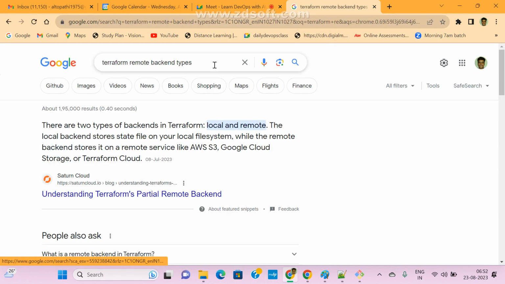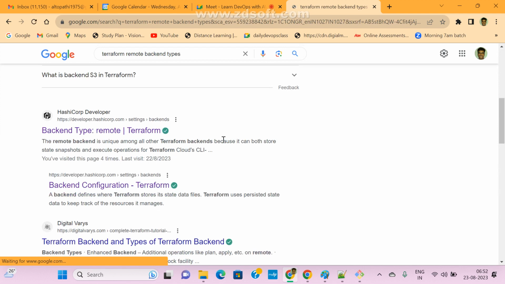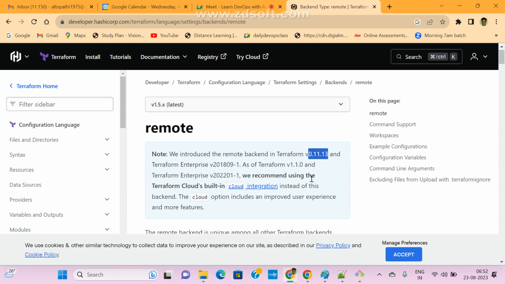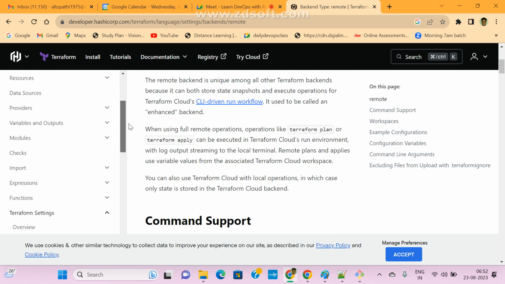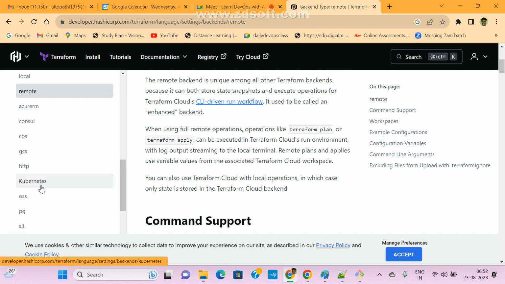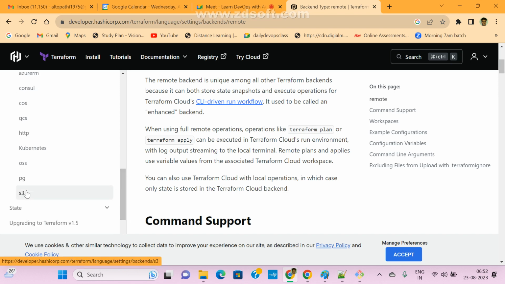Terraform gives many types available, guys, based on requirement. We can configure anything. Now, we may not know all of these, but we are familiar with S3, right? How to create a bucket manually, how to create a folder, how to upload a file to S3. I hope everyone knows, it is the same concept.